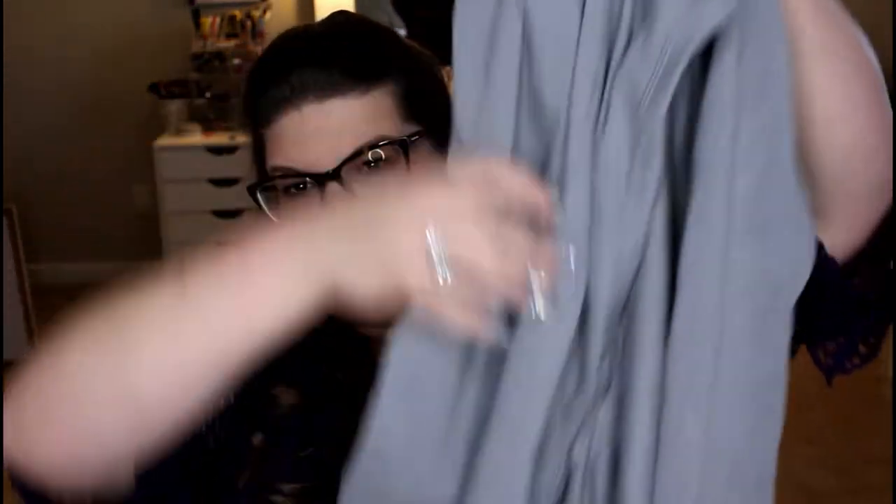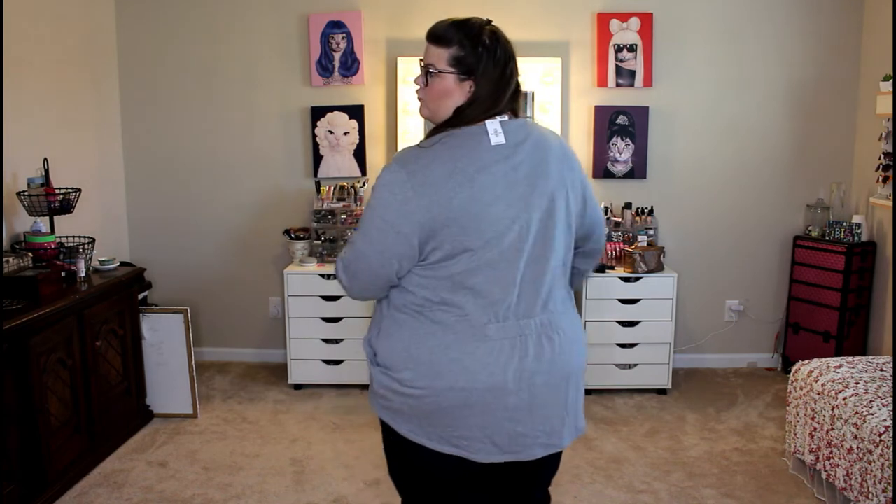Next we have a cardigan — just a gray casual cardigan. It does have a little pleating on the back to gather it together, which is a nice detail. This is from DC Jeans, size 2X, and it retails for $56. It's a very cute boyfriend-style cardigan — sweatshirt material with pockets. I love pockets. It also has that little ruching in the back that makes it look more put together and less frumpy. The only thing is it's South Georgia, so I'm thinking I might have to pass since I won't be able to wear it till fall, which is basically December for me.